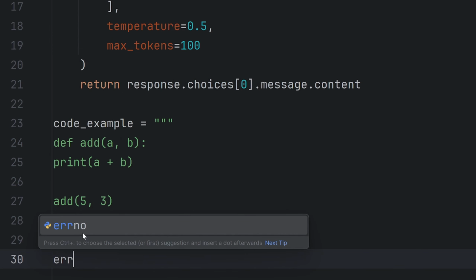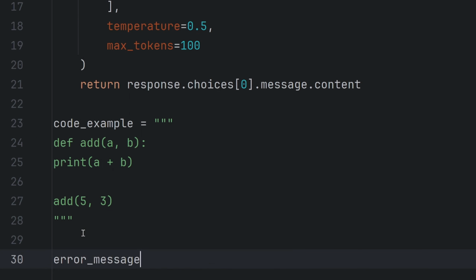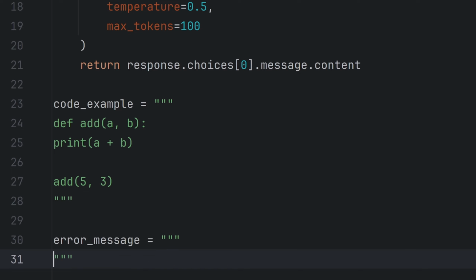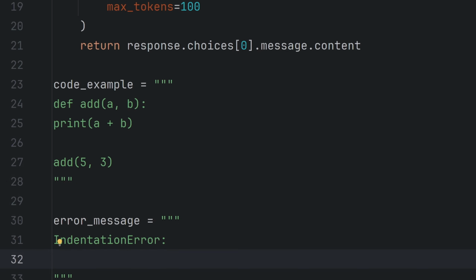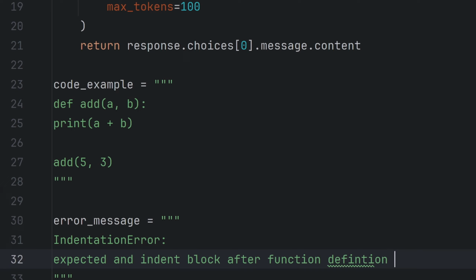Now the error message usually looks like this. IndentationError, and here: expected an indented block after function definition at line 2.